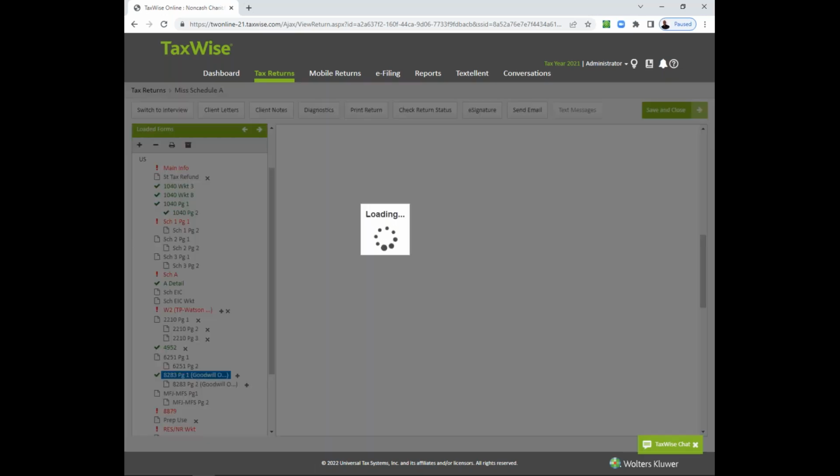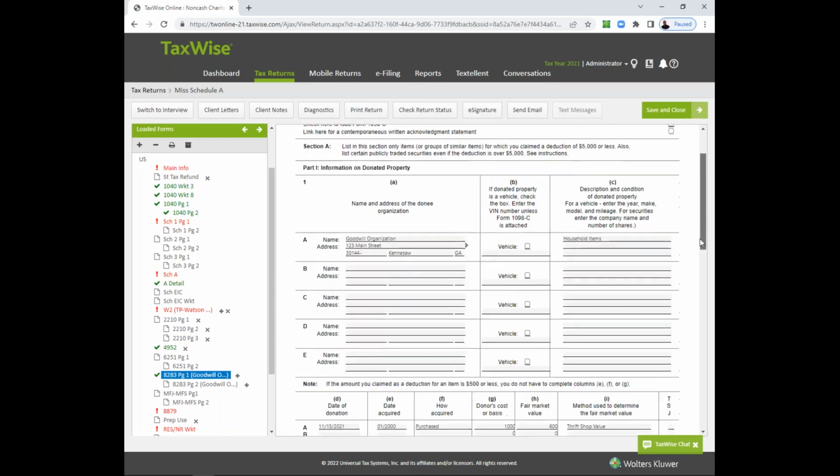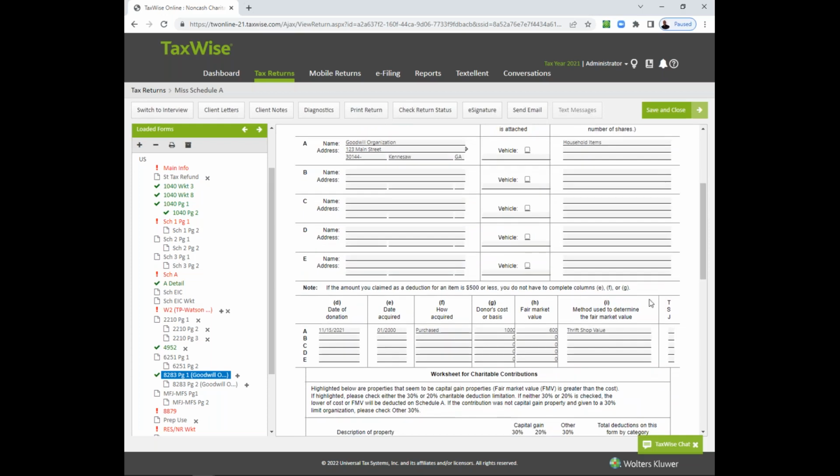And when I go over to the 8283 worksheet, that's why I want to encourage you to work with your clients to make sure they fill out the slip, get the documentation from the nonprofit organization they donated the items to. It's going to help them understand a good value of what the thrift shop value is. So we can see over here, the date of the donation is November 15th. The date acquired, you could have a generic "various" date. You've got to have a good understanding of what the date is. And then also, how was it acquired? Was it purchased? What's the basis? What's the estimated amount you think the client paid for it? And what's the fair market value? That fair market value would be like the thrift shop value of that item.